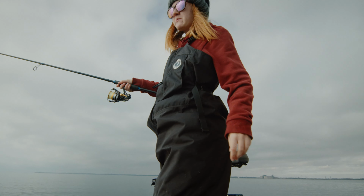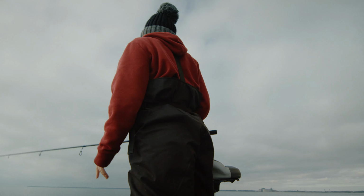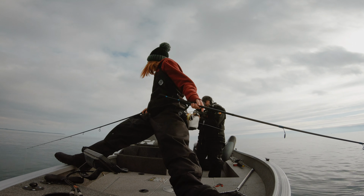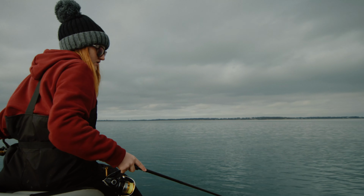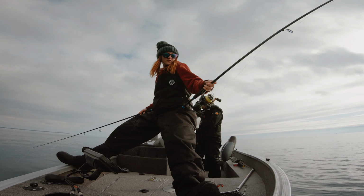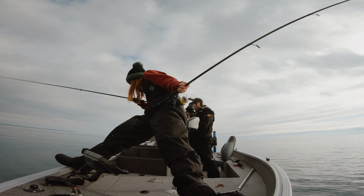We got about 20 more minutes to fish. Hopefully I can catch one more fish before it's time to head home. I'm still keeping the tube jig out, even though I haven't really gotten a bite on it. But you know what? Fish might like one thing better than the other, so you always got to experiment with things. This is good.